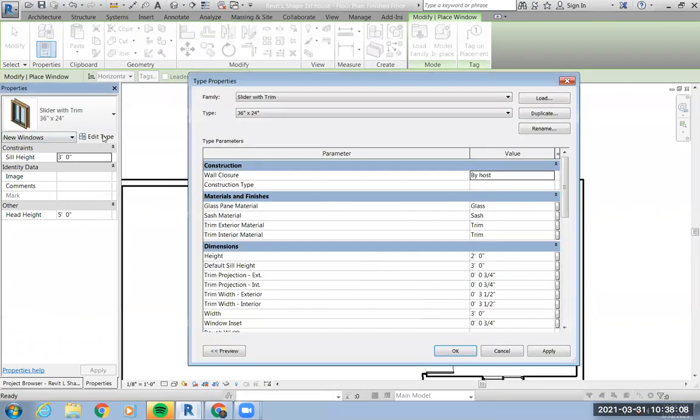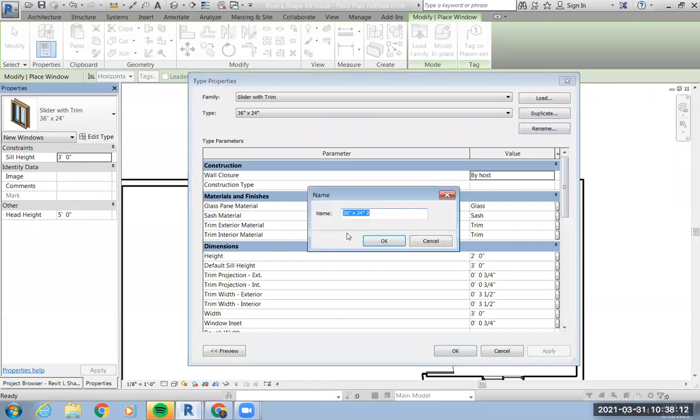I'm going to go edit type, and I'm going to say duplicate. And the name for this one, I'm just going to make it maybe 12 by 24.